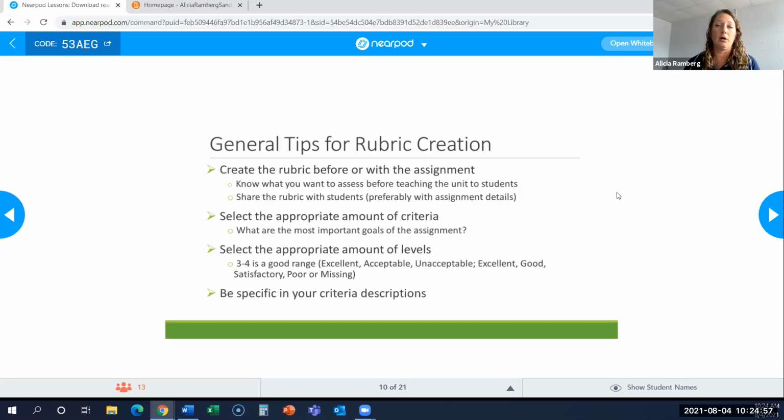Phrases or terms to use for these levels. There's a whole variety out there. One of the things I've done numerous times in the past is just to Google sample rubrics for your assignment, for essay, for presentation, and see what is already out there in terms of not only levels, but also criteria. Getting ideas from other people can be really helpful. Some of the terms that I like to use now are things like excellent, good, acceptable, unacceptable, satisfactory. If I do the 4 level one, which I pretty commonly do, I usually do excellent, good, satisfactory, and then poor or missing is my last one. Or sometimes I'll do unsatisfactory as that last one. Plus, in my mind, the 4 level rubric is also closer to our grading scheme. We've got A, B, C, and then D or F, right?